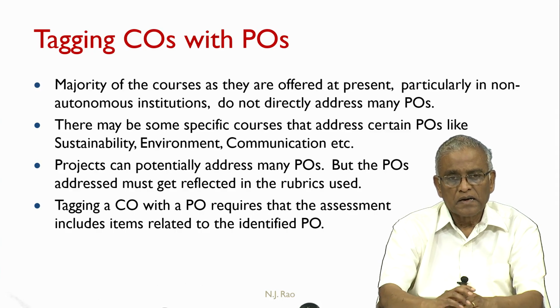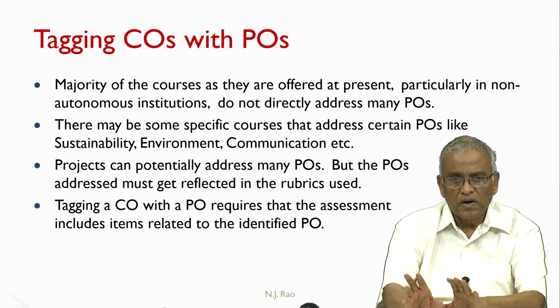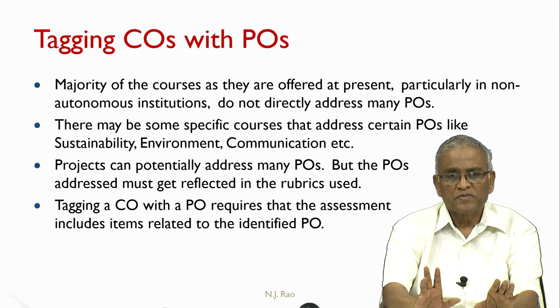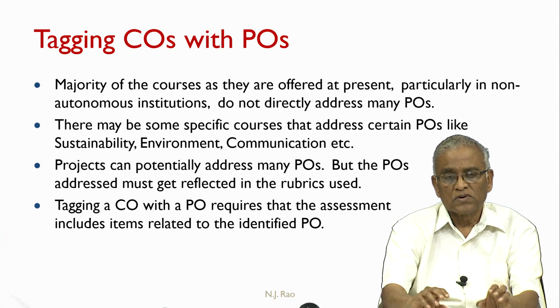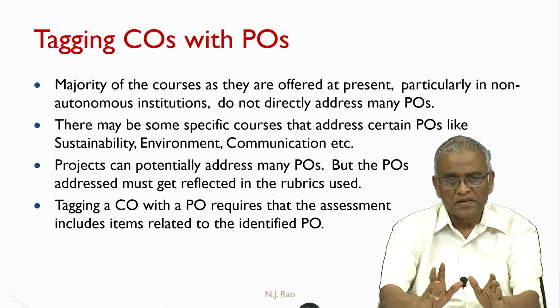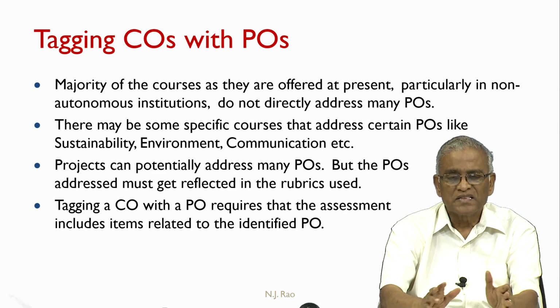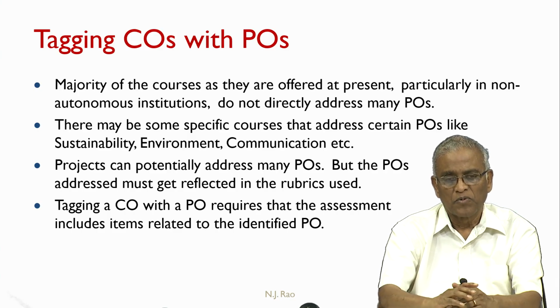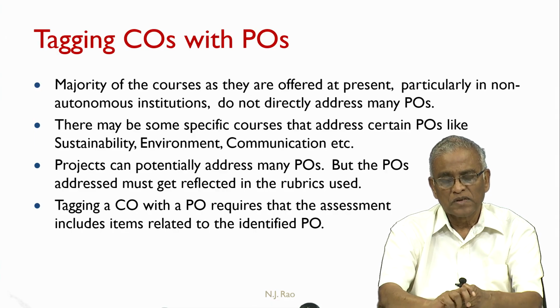Now if you tag a CO with a PO, it requires that the assessment includes items related to the identified PO. So this is going to be a little tough process, but once you do it for a course, it is not required to keep on spending time. Generally when you are writing COs with proper addressing of POs and PSOs, it is a one time affair. One should be careful about it. To that extent, we strongly recommend that you spend considerable time to make sure what POs and PSOs you are addressing.